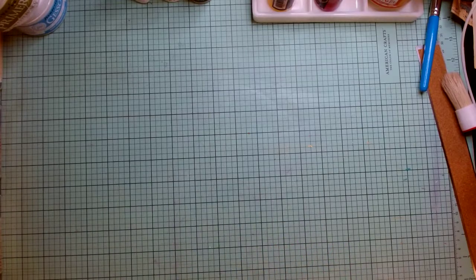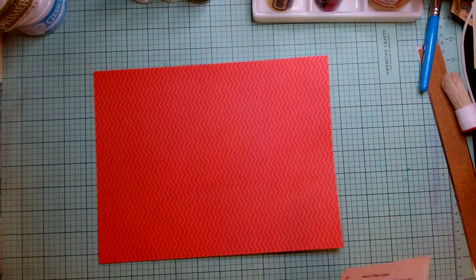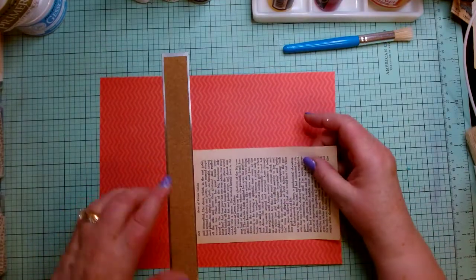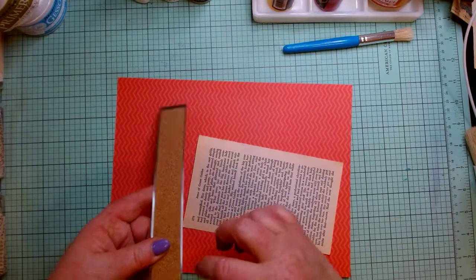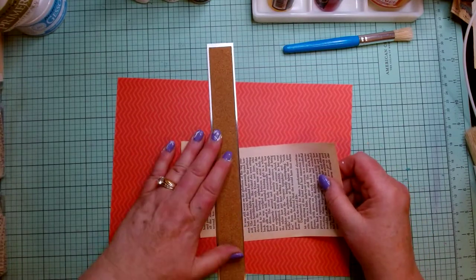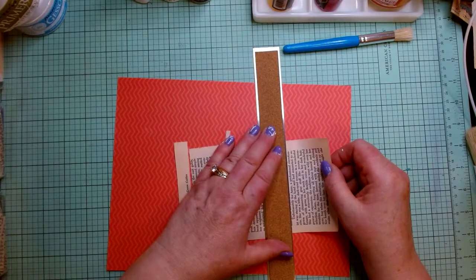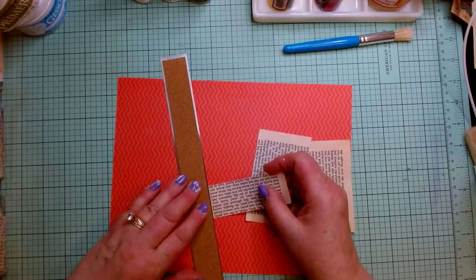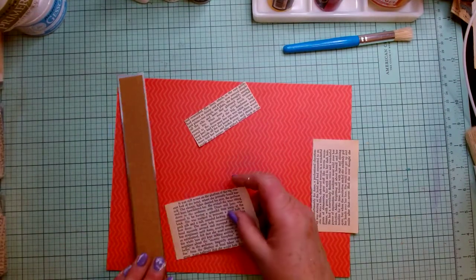So the second project involves covering this piece of paper. I typically use book pages or music pages and I like to tear them. I'll take a metal ruler and turn it over — there's some cork on the bottom that doesn't go all the way to the edge, so if I do it the other way I won't get a clean tear. This way is quick and easy. I'm basically tearing paragraphs because I want it to be covered with all book page text, not empty lines or empty space.